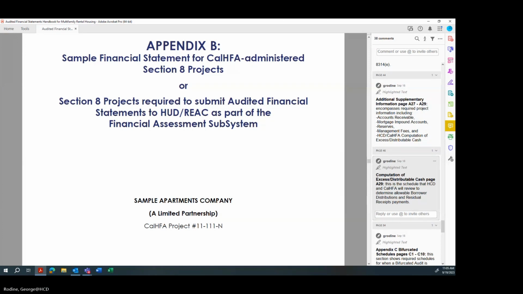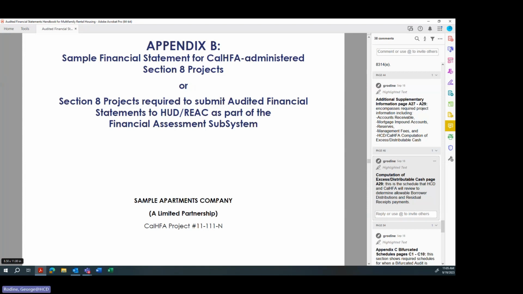We do have another question here. Can you clarify the supportive services expense? Again, there's a note that it is in regards to the Uniform Multifamily Regulations. It's the UMR's 8314 point something. That's where the limits are, and there is an escalator built in, year over year increases. So that's something that you can reference. And if it's not directly in your regulatory agreement, it will reference that you should go look at the UMRs, and those are on the HCD website as well.